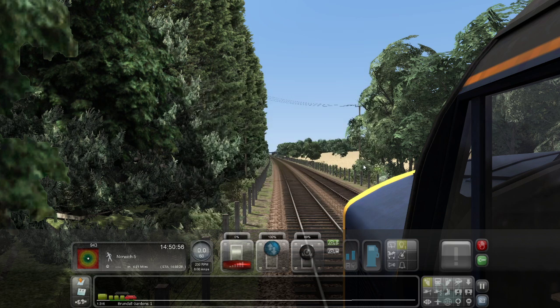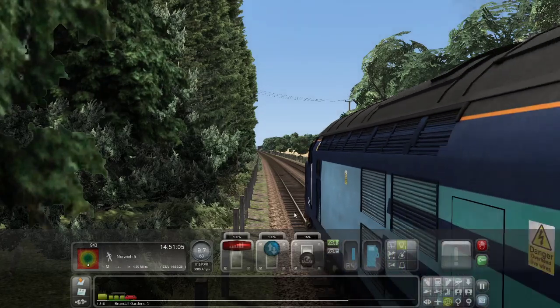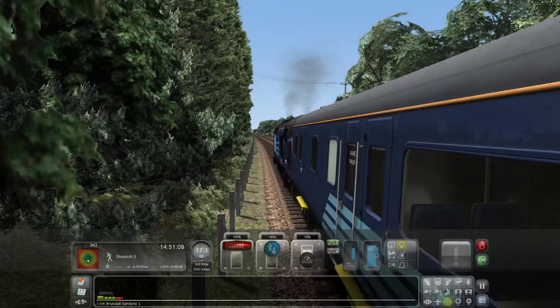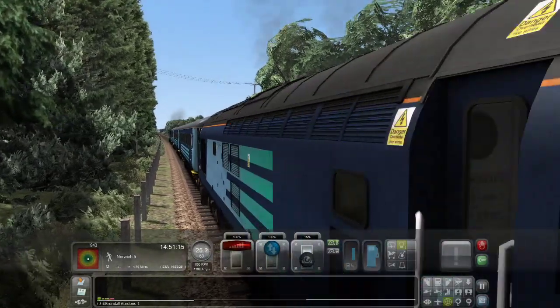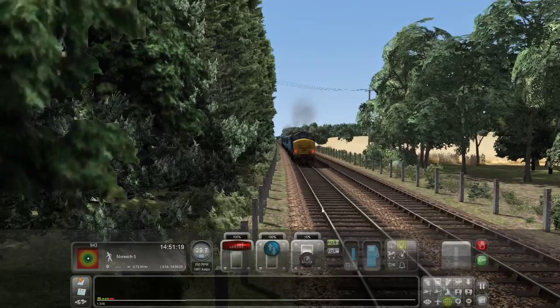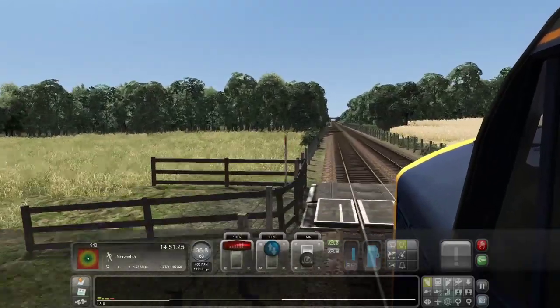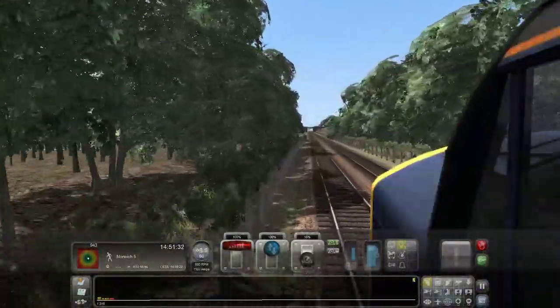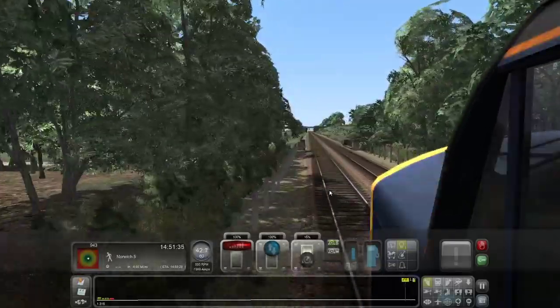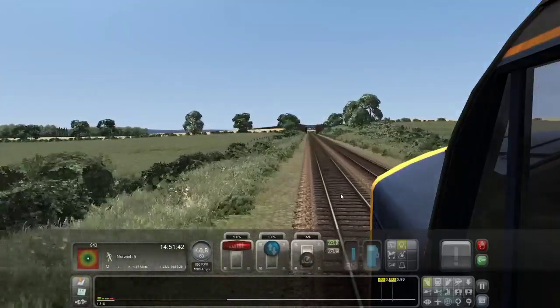Okay, next stop is Norwich. The bridge. It's not one of the scenic bridges, it's just a simple bridge.